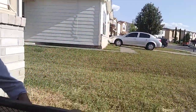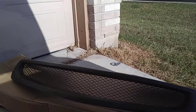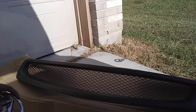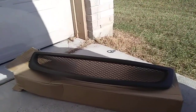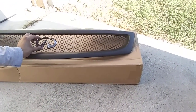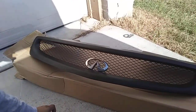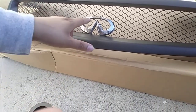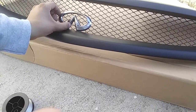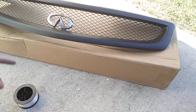All right guys, so pretty much what you want to do is just have your grill ready. You don't want to do this step with the grill on the car, because it's hard to put the emblem on. So just have the grill off, and then you can use a measuring tape if you want, but I just eyeball it, and you pretty much put it wherever the center is. Then you use your fishing wire, and you tie it right here and right here. You could probably do two right here, but I might just do one right here and then two right here. We'll see how it comes out, but I'm going to put the fishing wire on, and then we're going to see how it looks. So let me do that right now.